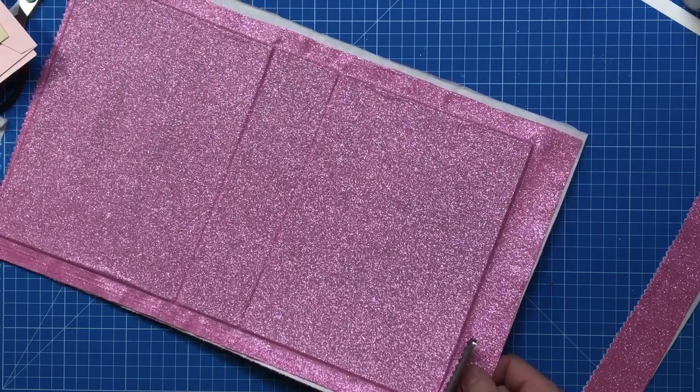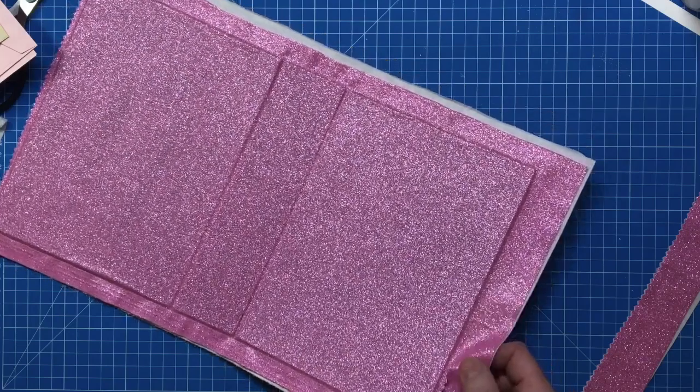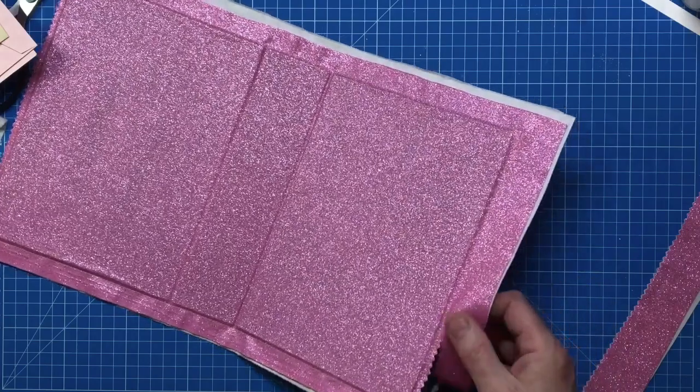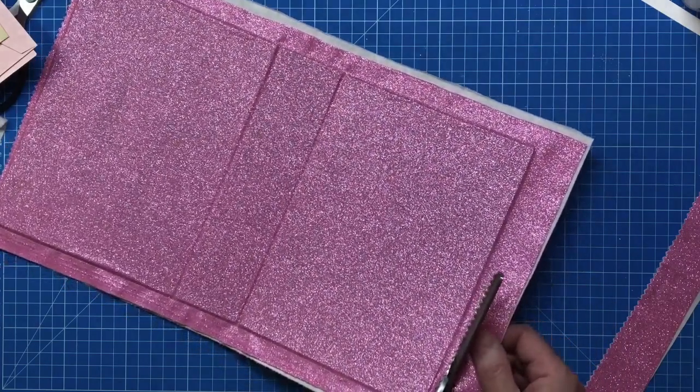We want to try and get as reasonably close in as we can, but not that close that we're going to do any damage to the actual stitching.